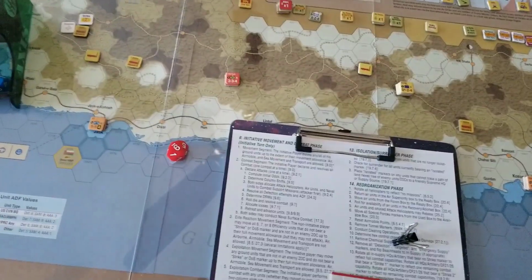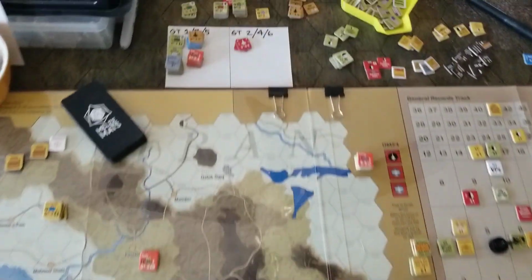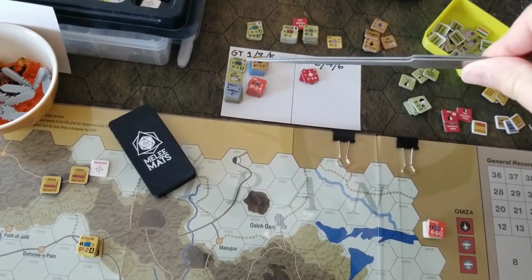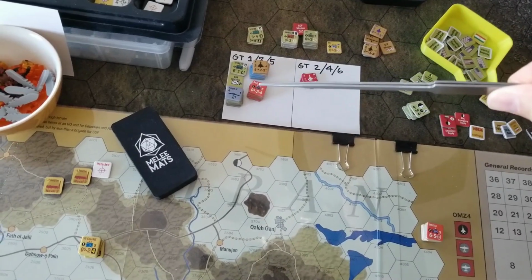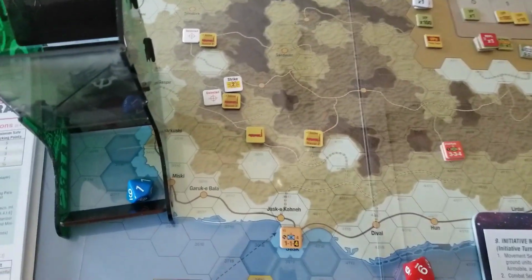So anyway, the only thing we have after that is the reorganization and reinforcements, and this is what we're looking at, all of this stuff, a lot more air units. You can see that there's a lot more allied stuff than non-allied stuff there. So things are going to definitely start ramping up here in the next couple turns.